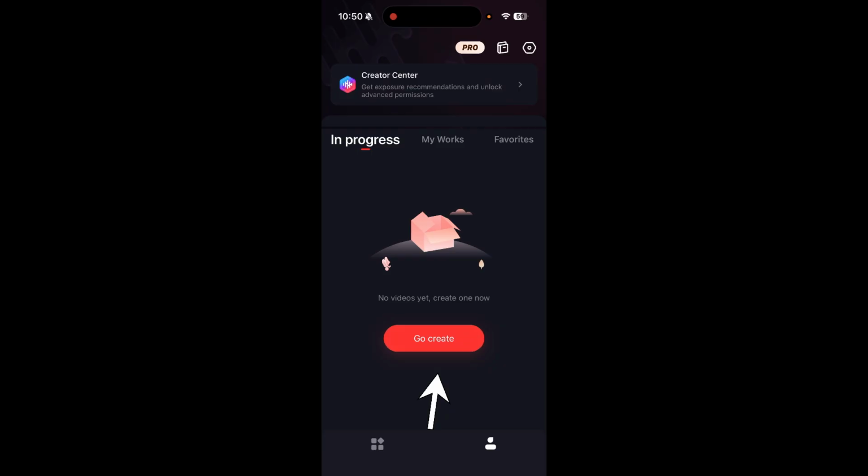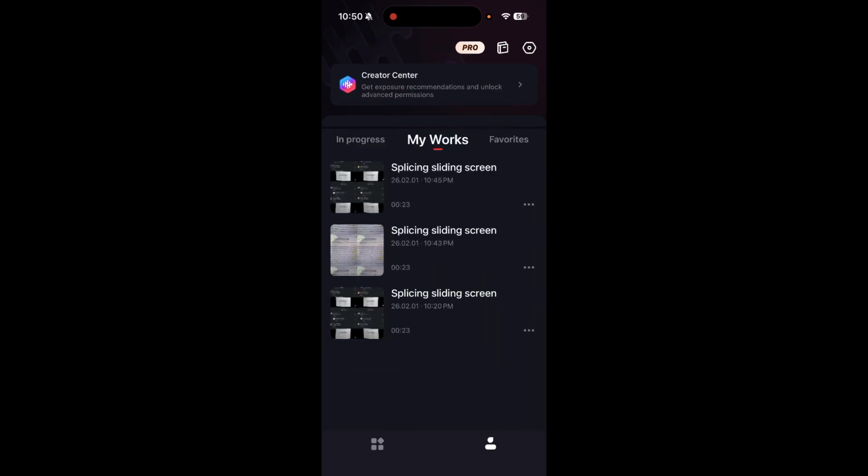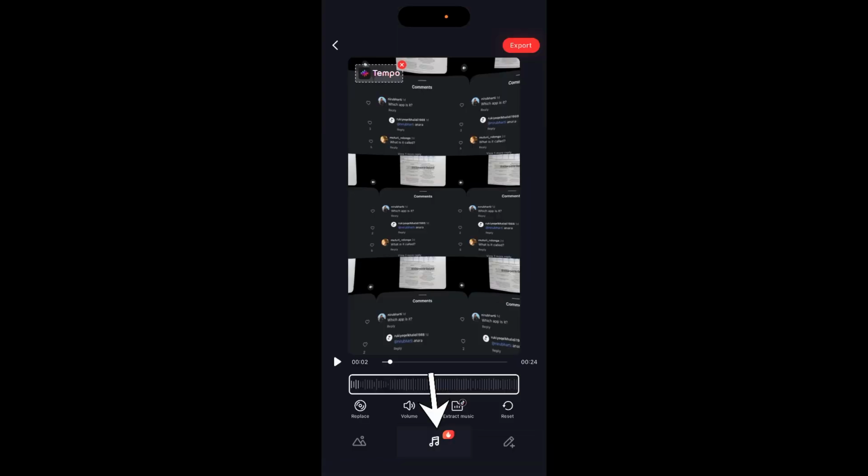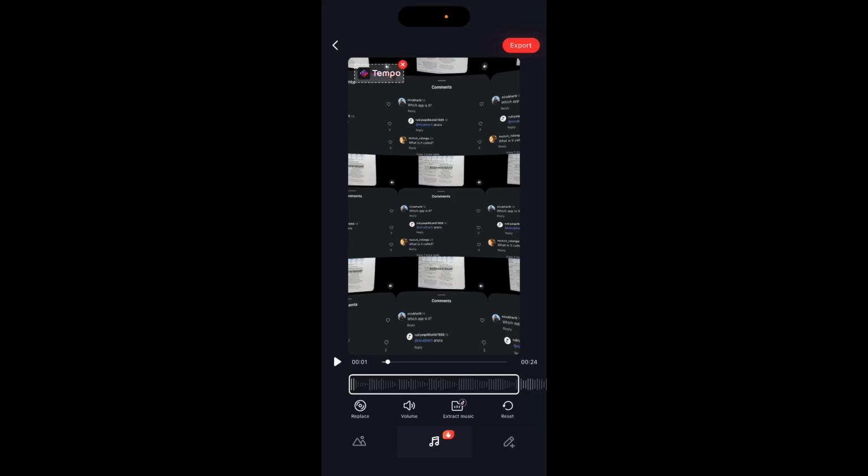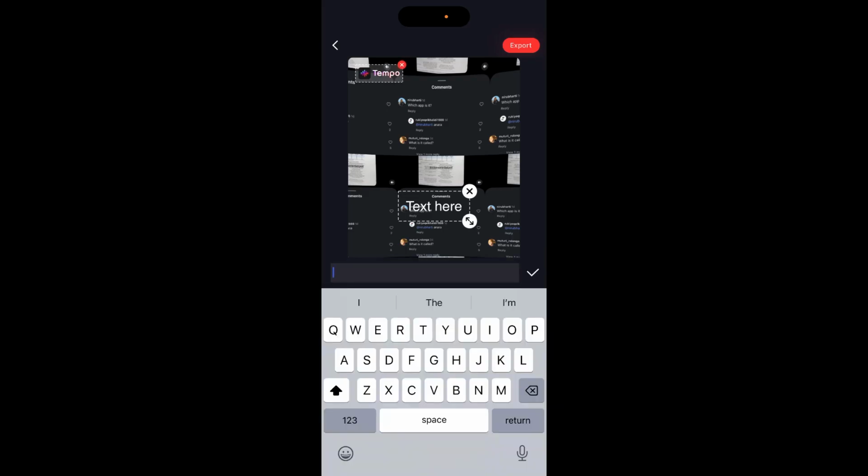If you want to, you can simply select create from scratch, but if you want to do it from a previous one, select one of the videos over here and choose a music track on the bottom, and select replace if you want to replace the current music. Then tap on the text icon in the bottom right, just beside the music icon here, and tap on the add text plus icon at the bottom, and a text box will appear in the video.